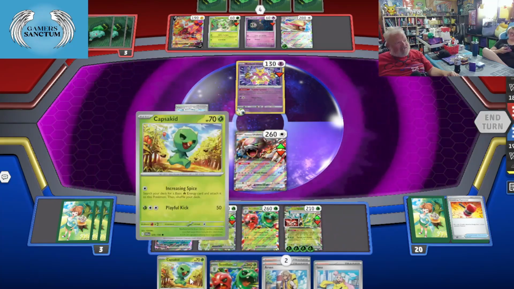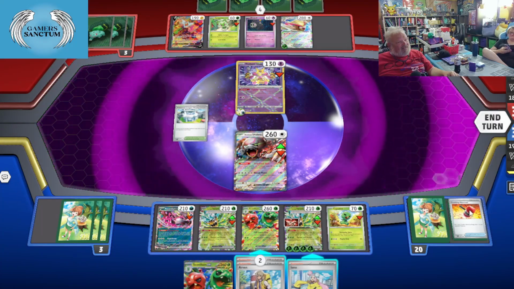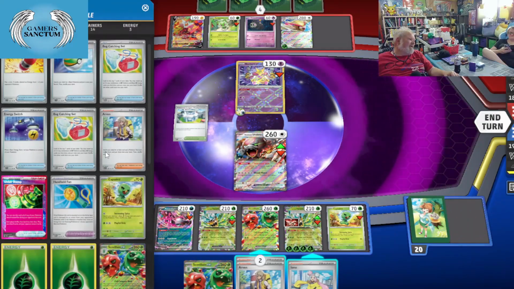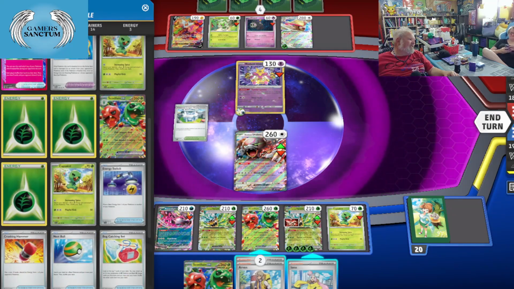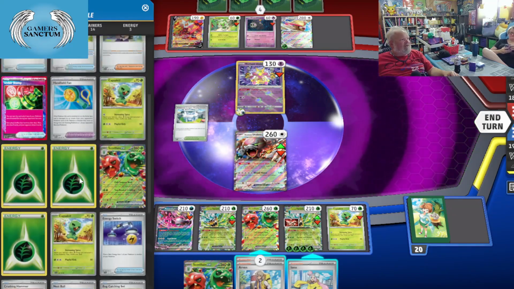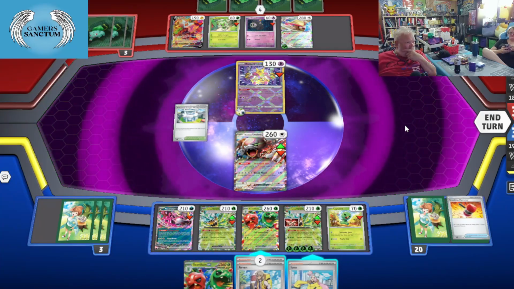We need energy. I think we have an energy switch, but we need an energy switch and an energy. One, two. Well, we have two energy switch left. Cool. Is it worth the Arven to get one? We need the energy too.